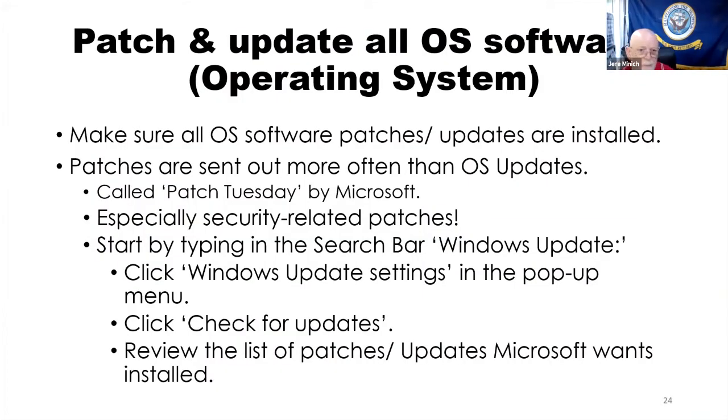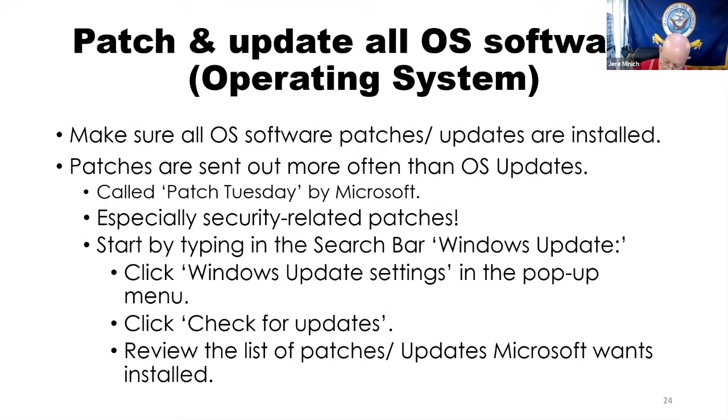Tuning up your PC means patch and update all software for the operating system. Now, some people say, I'm not going to do an update because it'll change the way things happen and I won't know how to do it. Well, that may be true in some cases, but most of the time when Microsoft sends out an update to the operating system, the OS, okay, then you are talking about some security changes, and they just found one recently.